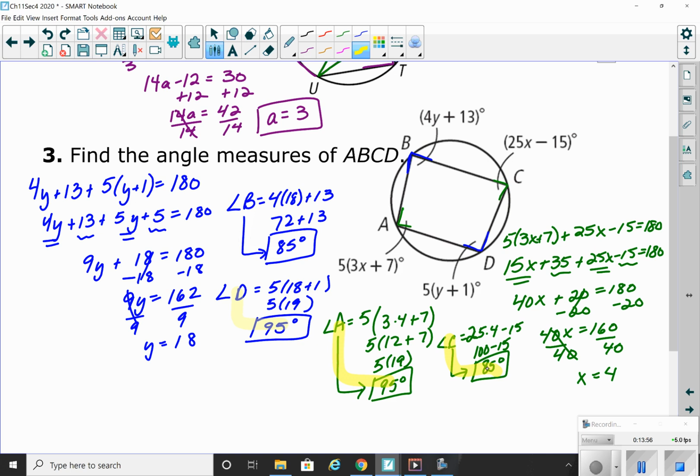It's kind of unique in this problem that, technically, I guess this quadrilateral winds up being an isosceles trapezoid because its base angles are congruent, right? So that's just kind of unique to this problem. It doesn't always happen like that. So again, you should have been able to solve for x and y and then solve for each angle measure.